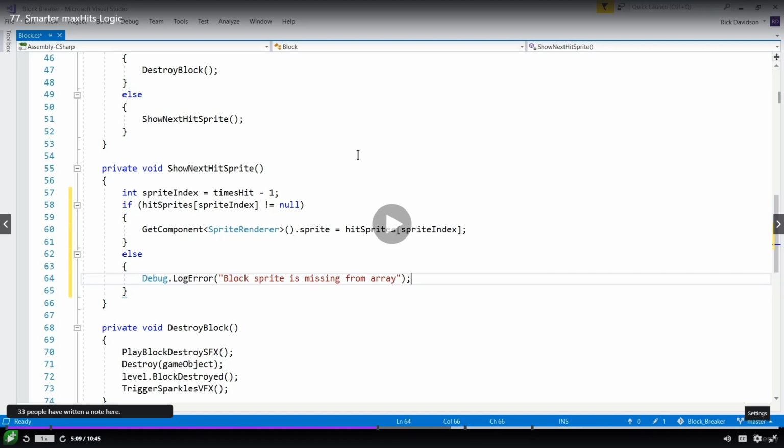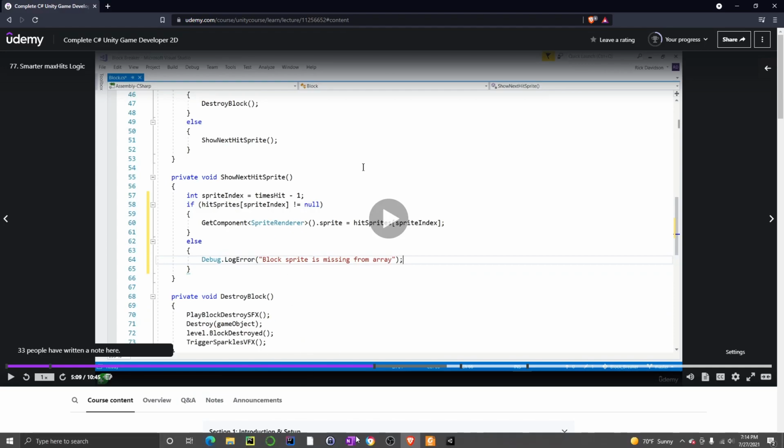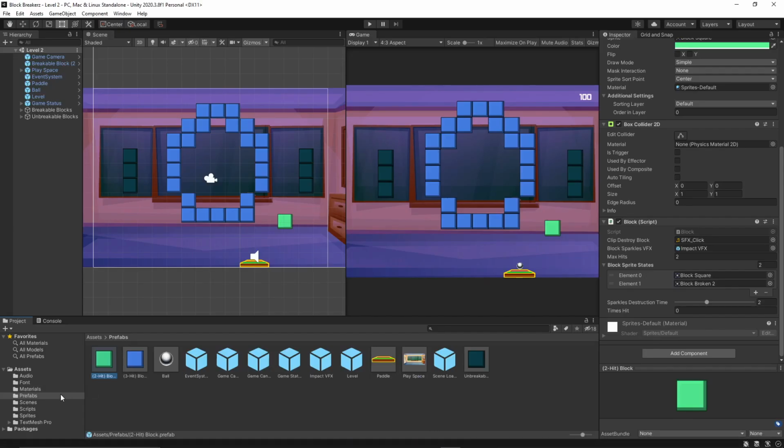Alright, so he added this just so we can protect ourselves from some possible errors where, let's say, it's hitting the block multiple times, but we can't really see it. So then it'll give us some error, and to prevent that, he did it like this. I have a different way of doing it in mind, and I think I'm gonna try it that way. And yeah, we'll see how it goes.